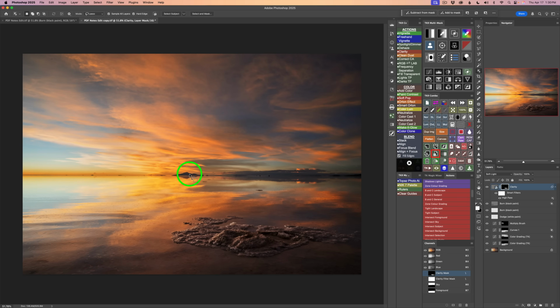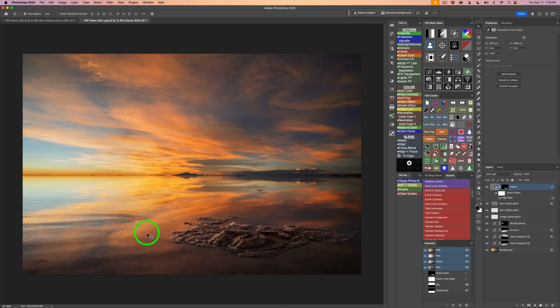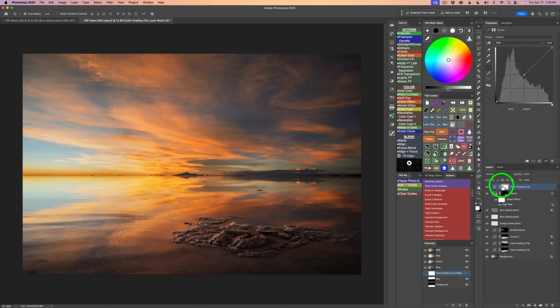It's really beautiful. Now the next thing I want to do is color grade the entire image. Just bring out some overall beautiful warmth and maybe a little bit of coolness in the shadows. So here's what we'll do. We're going to come up to the multi-mask panel and click on this button right here to give us a color grading tool. And I'll start off with the shadows. So what I want to do is click on the shadow button. I don't have any midtones 3 mask on here, just the white mask.